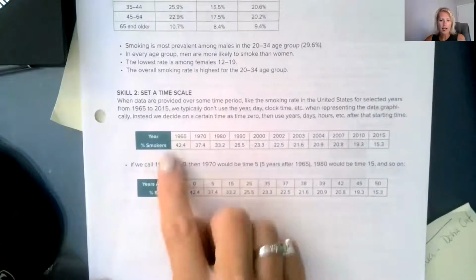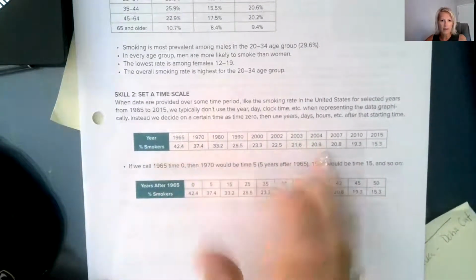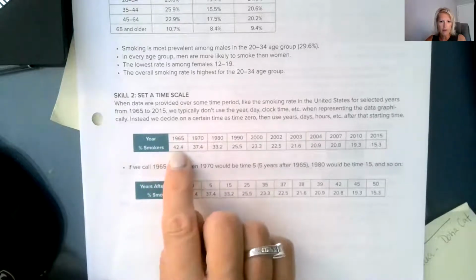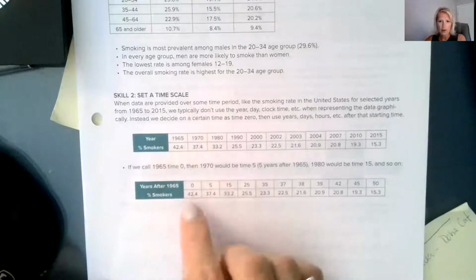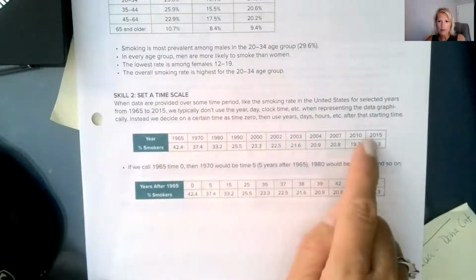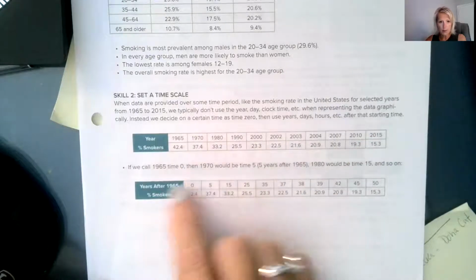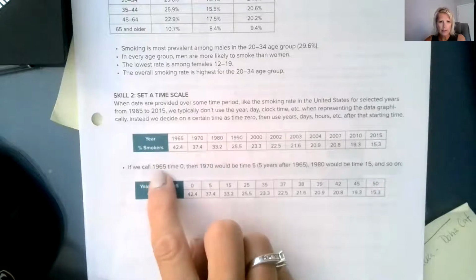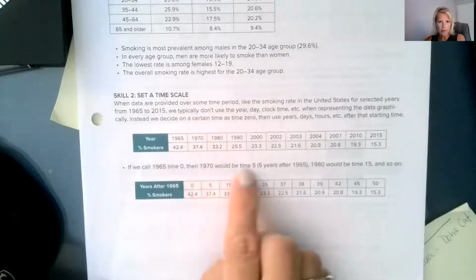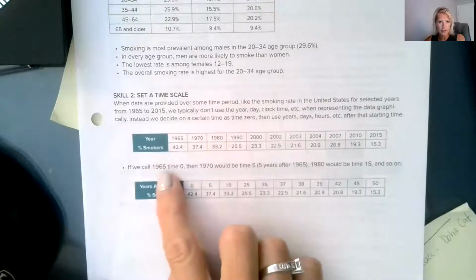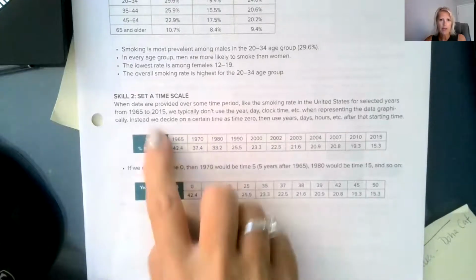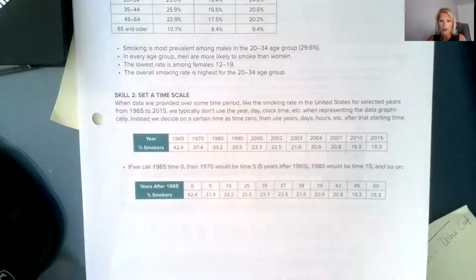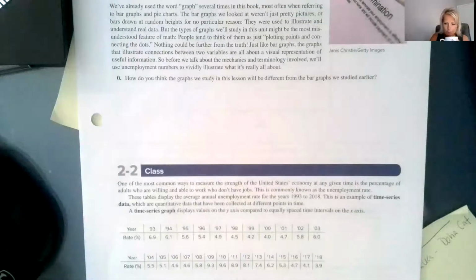Also, looking at tables based on time. This one down here starts at 1965, and it's the percentage of smokers overall in the US, and it goes all the way up to 2015. But when we put it in Desmos, we're going to say 1965 is our 0 year, because if we call 1965 0, then 1970 would be 5, because 1970 minus 1965 is 5. We will always give you a start year when we're talking about time, so that we have a way to scale our values.